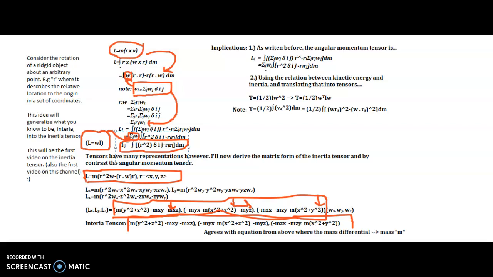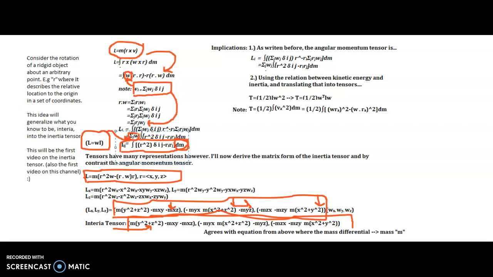And of course, it may not be obvious. However, if you were to actually make this into a constant mass, getting rid of the one form, you will find that this equation actually agrees with what you get down below, and these components will actually give you the matrix elements of the inertia tensor. And this at first wasn't obvious to me when I was first learning about it, which is why I covered both in this video.